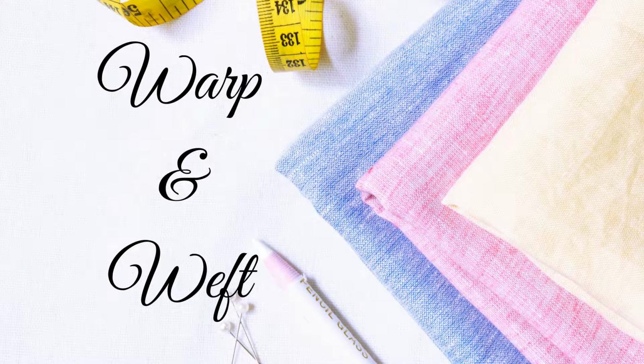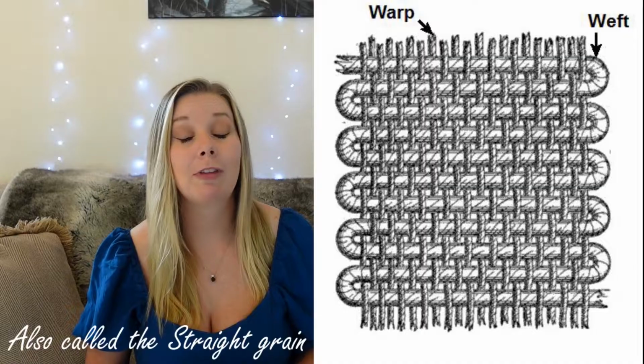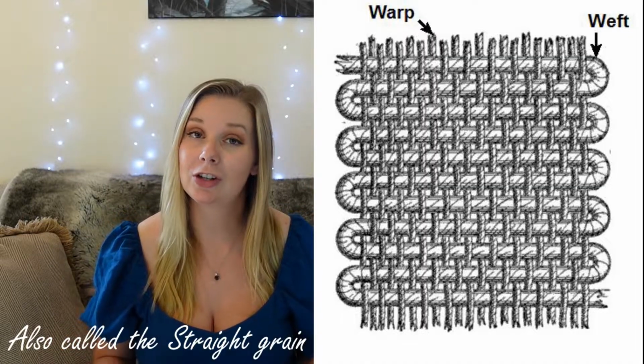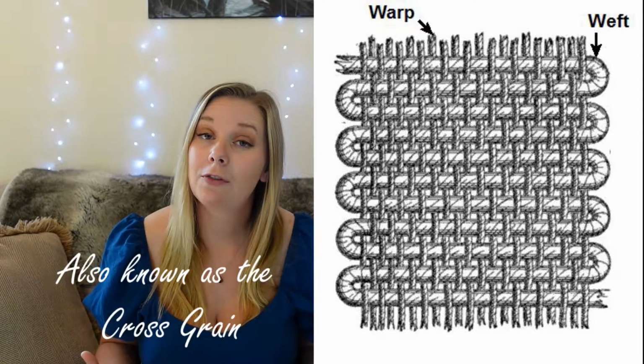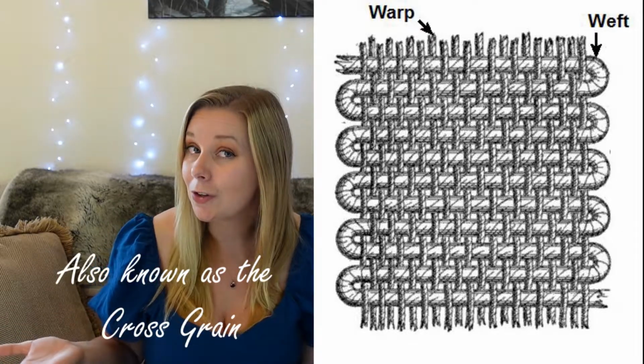The next few terms are technically weaving or knitting terms, but they still apply when talking about your fabric, since your fabric was woven together at some point, whether you made it yourself or it was woven together by a manufacturer. The warp of the fabric is the threads or other fibers used to make the fabric that run in a longitudinal direction, up and down, top to bottom of the fabric, whereas the weft of the fabric runs left to right in a transverse direction. Knowing the difference between the warp and the weft of your fabric is going to help you determine the direction for cutting out your pattern pieces.